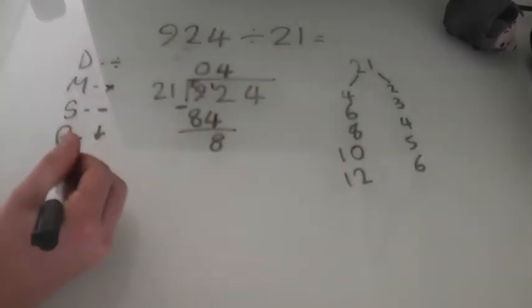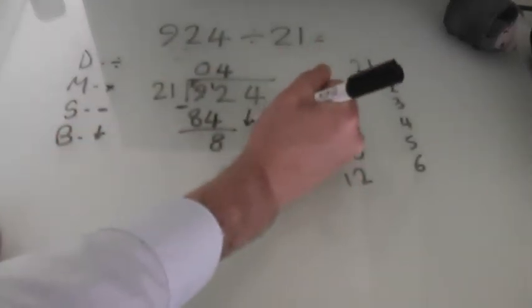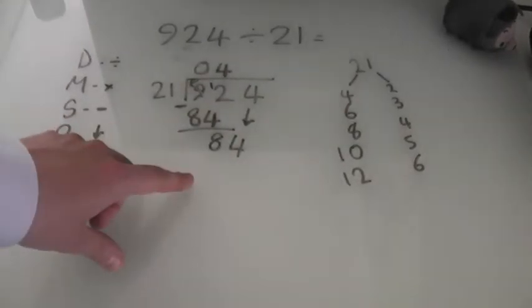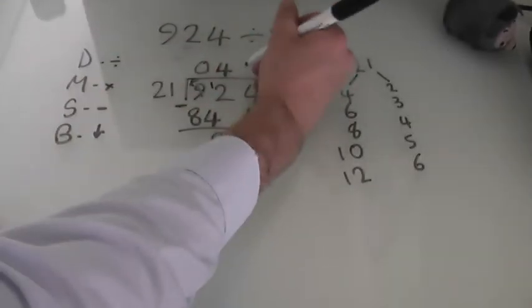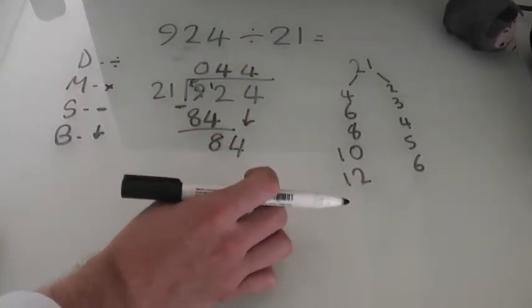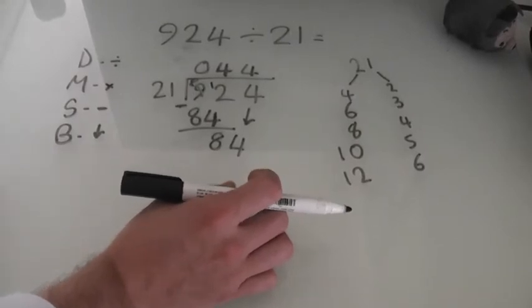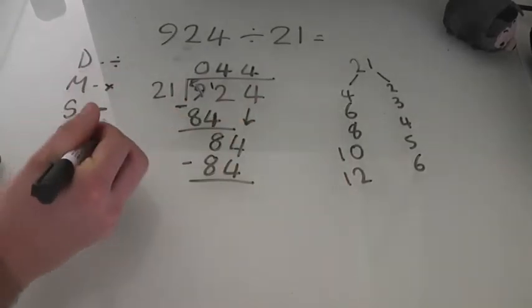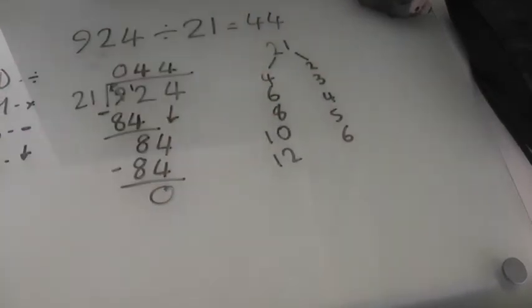We then need to have a look back over here. We've got to bring it down, bring that down, so we've now got 84. So now we start the process all over again. How many 21s go into 84? 1, 2, 3, oh, we've got it, we've got 84. So we've got 1, 2, 3, 4. We write our 4 up at the top, but we want to make sure that we get to 0 at the bottom, because this will come in clear where we've got remainders later. So still, you're going to write whatever value you got underneath, subtract, and that will give us 0. So we know our answer is 44.